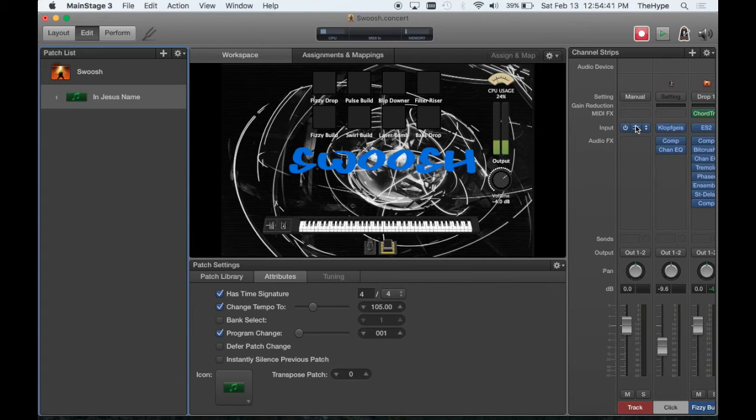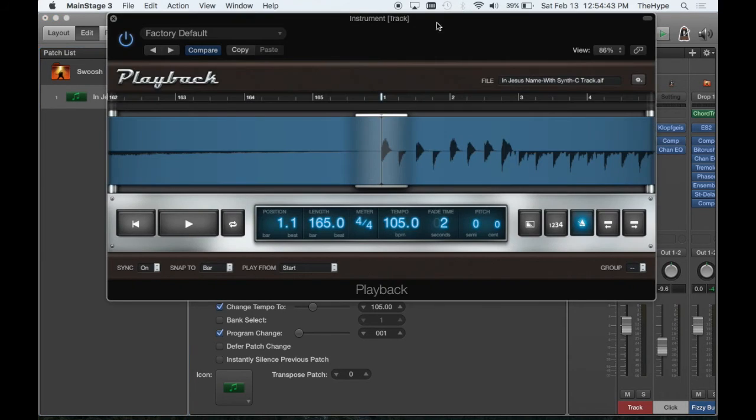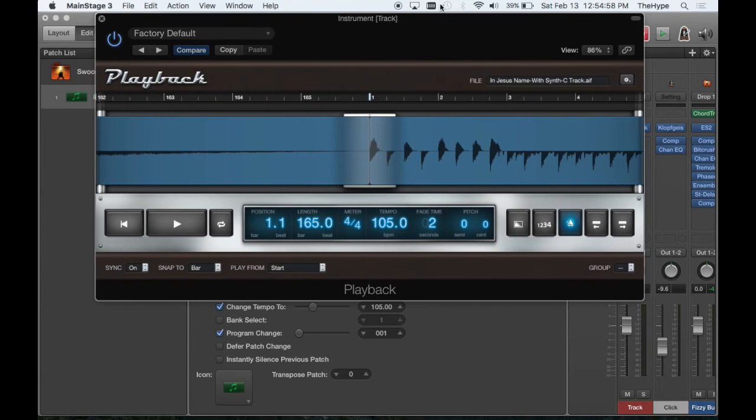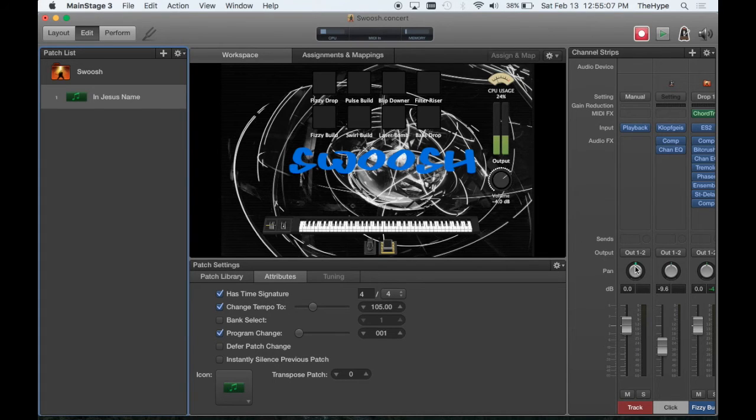Now, before I loaded this particular file into MainStage, you can see that this is the left side, this is the right side. I've got audio down here. This is my track. On the left side is only guide track. So when I put my track together, I panned all of the music to the hard right and all the guide track to hard left. So then you can just leave this pan knob straight up.